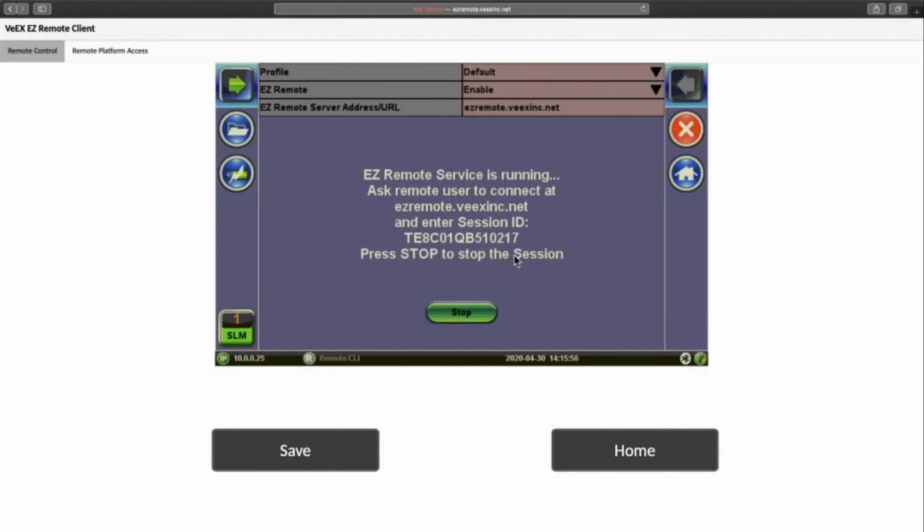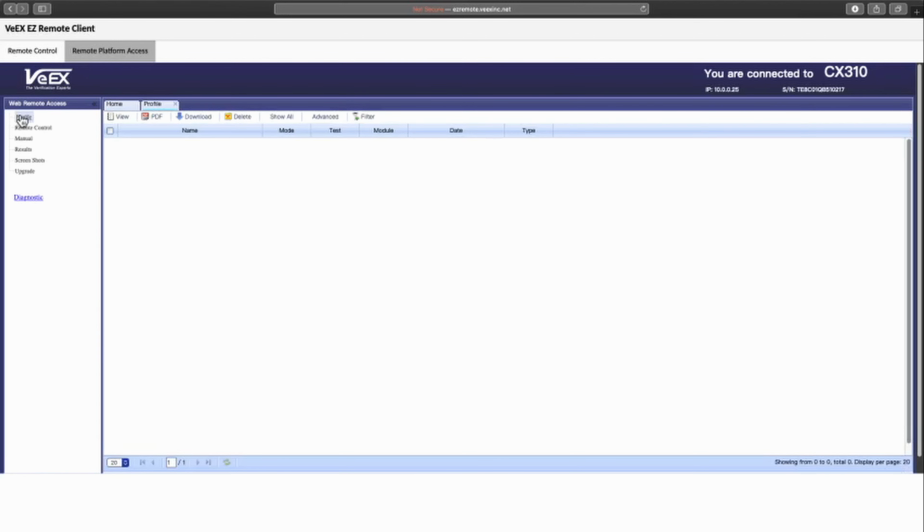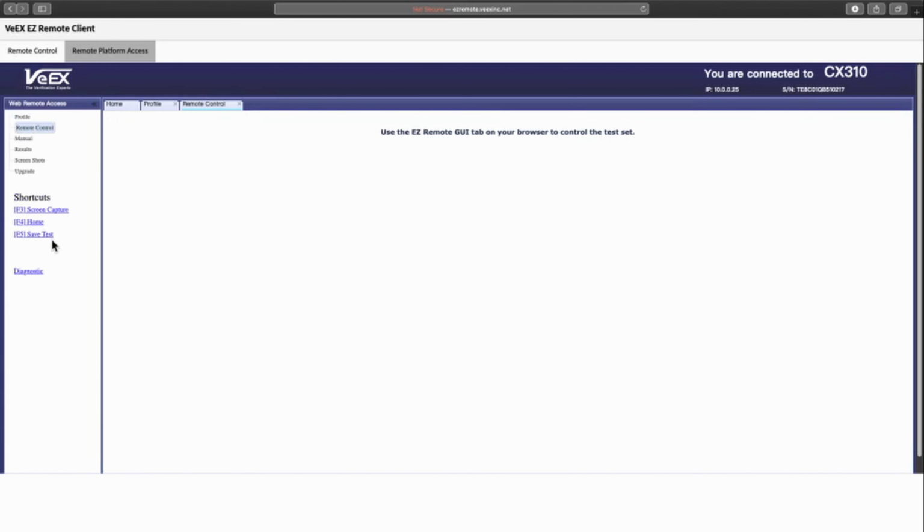Now you see the meter. So now I have full remote control of this particular meter. So if I wanted to go back to the signal level meter, I can tap on SLM. You can also select remote platform access. This takes you to additional items, like the profile, gives you the ability to view and download profiles. Remote control lets you see different shortcuts that you can use on the CX310 while taking remote control.